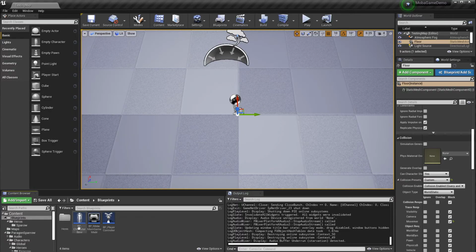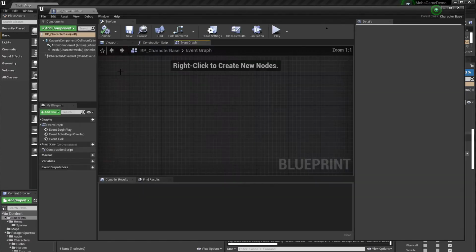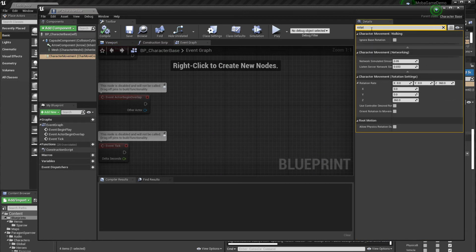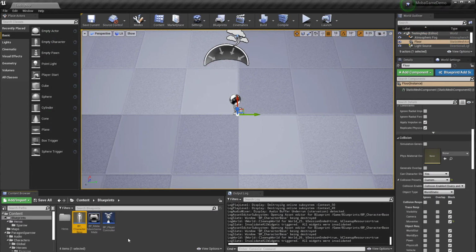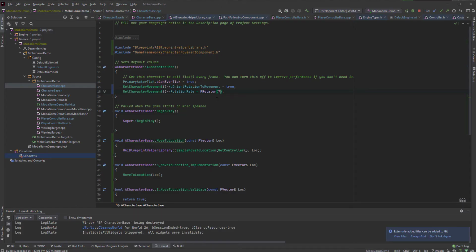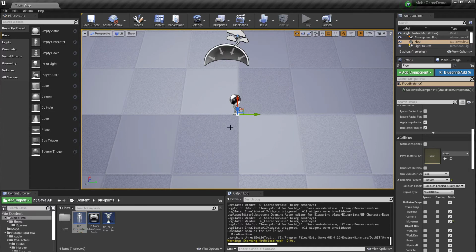Let me check the value there though. I'm not quite sure the value for the movement. I want it to be faster basically. So the Z is 360. I'm gonna double that to 720. That will set on every one. So Yaw is the one I really care about. The rest of the things will be 0. Let's just be professional and set it to all 0 here. Okay, all right. So let me compile that.